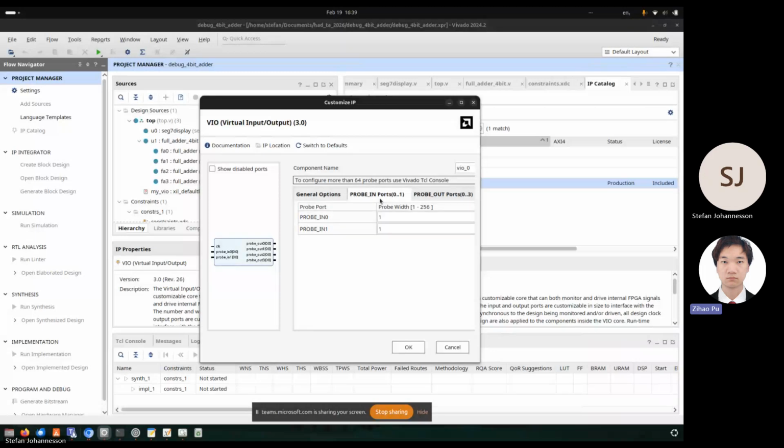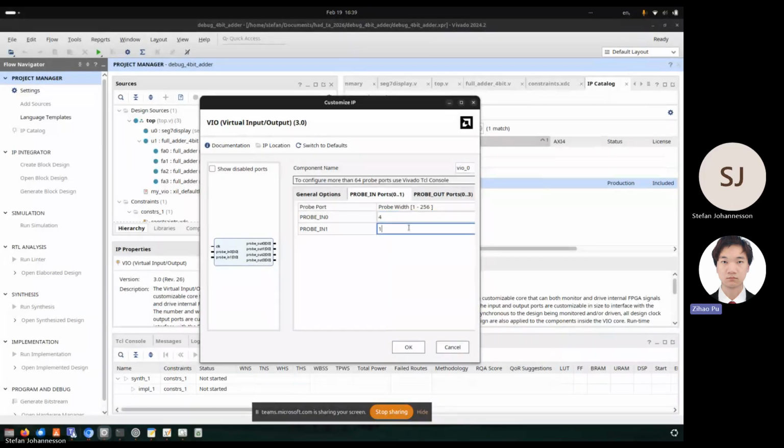Now you also have to select the width. Considering we're dealing with a 4-bit ALU, we are going to be dealing with 4-bit inputs. A little bit of a pop quiz here. Considering that the output of my ALU is 4 bits, what's the width of probe in 1, probe in 0 of the sum? 4, exactly.